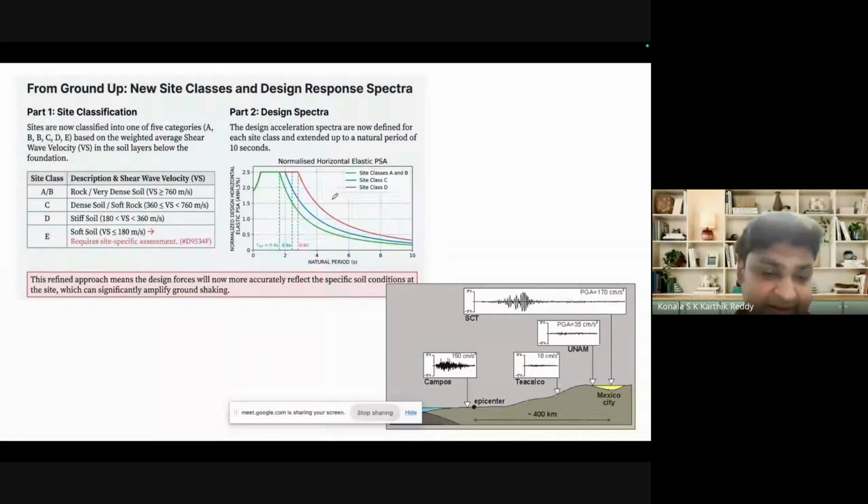Yeah, and the recent code, which is 1893-2025, it also has this site classification. You can see typically what happens is, if you are building your structure on soft soil, there will be amplification in your seismic waves, and if you are building your structure on rocks or something, there will not be any amplification. There will be de-amplification or attenuation. I just want to take, I mean, why should this site class, the soil class, need to be taken into consideration? We have it over here.